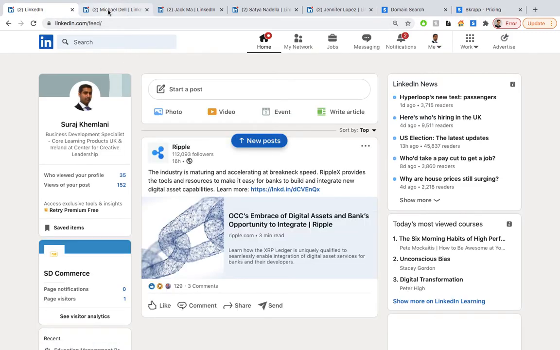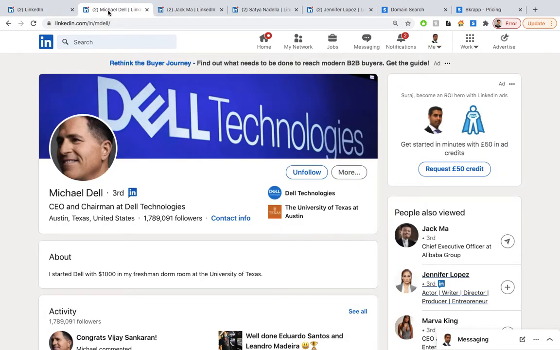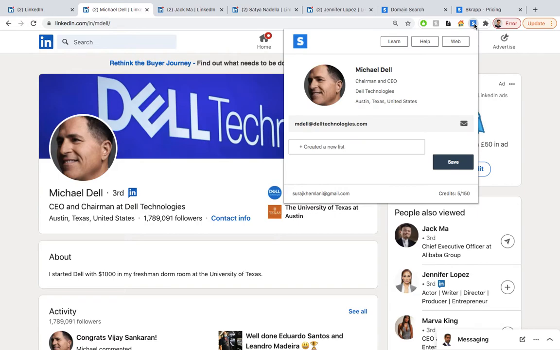So if you download this tool, it pops up in your Chrome extension, and then you go onto LinkedIn and search for, in this instance, say, Michael Dell as an example. You then click on the Scrap button at the top, and it gives you the email that it thinks is accurate in order to reach out to these people. You can create your lists. If you're doing outbound reach the first or second hour of your day, you can build up your list of prospects and reach out to them.